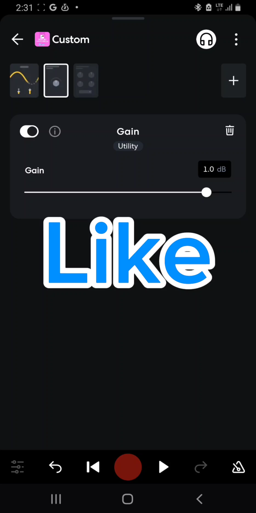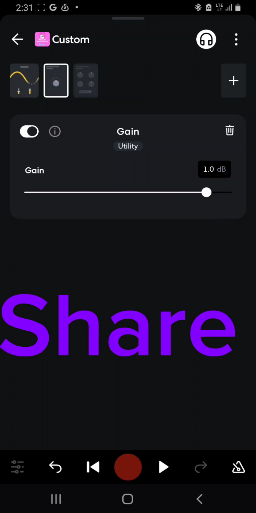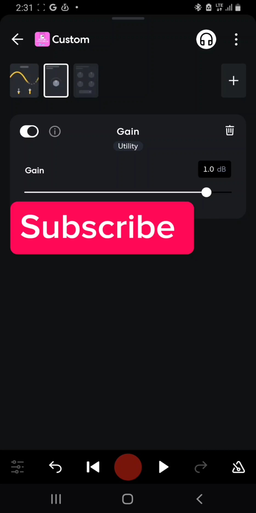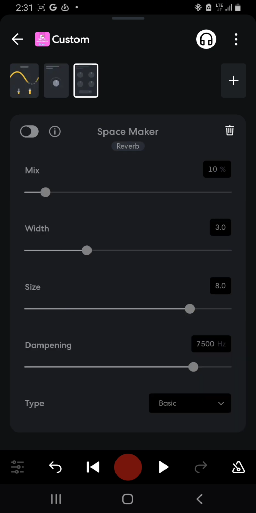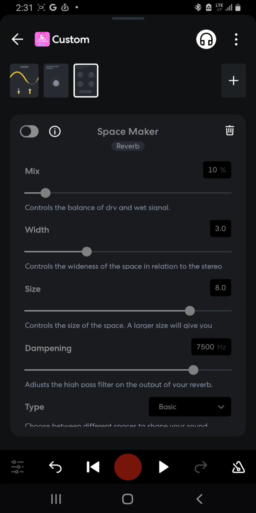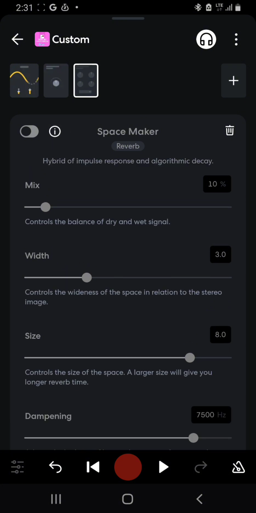Welcome to today's video. We are looking at Reverb, and the Reverb plugin we are looking at today is the Spacemaker. Now, Reverb is used to create a sense of space as usual, but why is the Spacemaker Reverb so important?